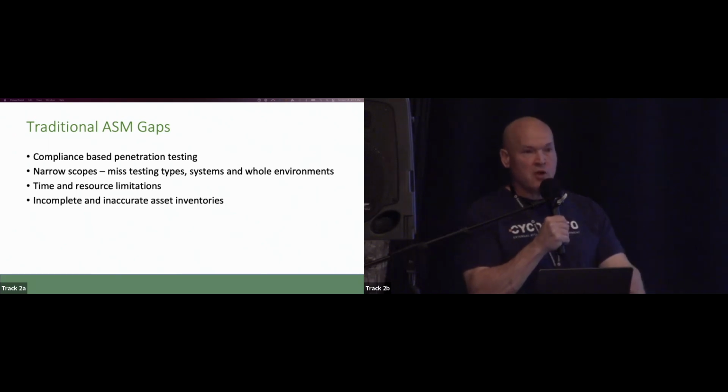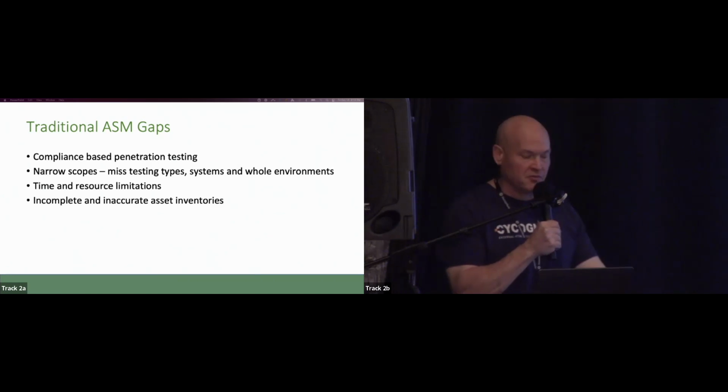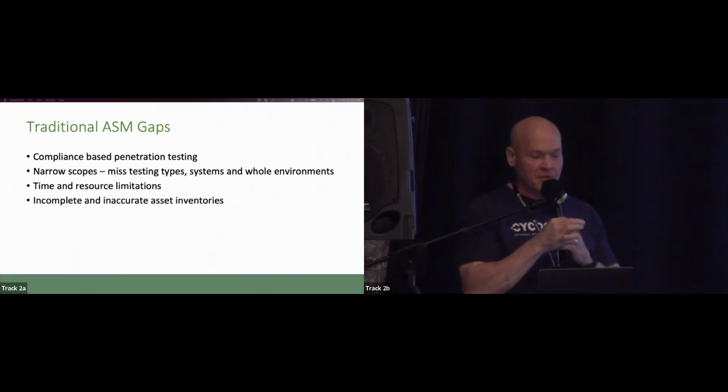Some companies can't afford to have consultants completely do it, so they have internal resources doing this testing. But in a lot of cases, no matter how you're doing this, a mixture of consulting, internal resources, bug bounties, and that sort of thing, sometimes there's just not enough time to do that. So incomplete and inaccurate asset inventories are sometimes a problem.